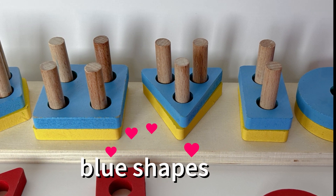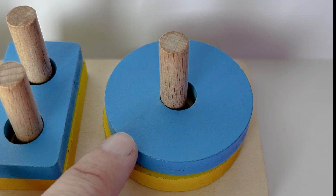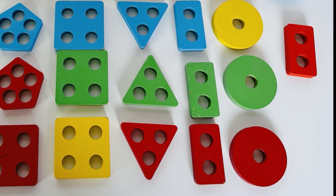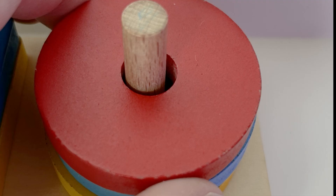Look, now we've done all of our blue shapes — well done, learners! Now we need to find another circle. I wonder what color — we need to find a red circle. Can you find a red circle? When you look at all of our shapes, where's that red circle? Nice finding — you did it, good job!